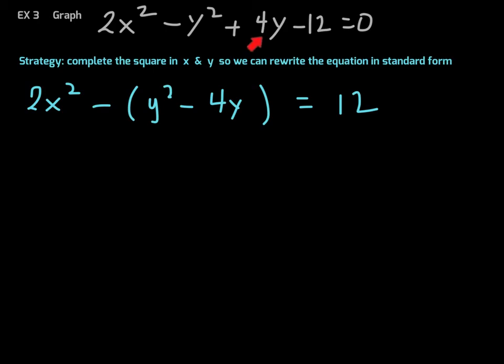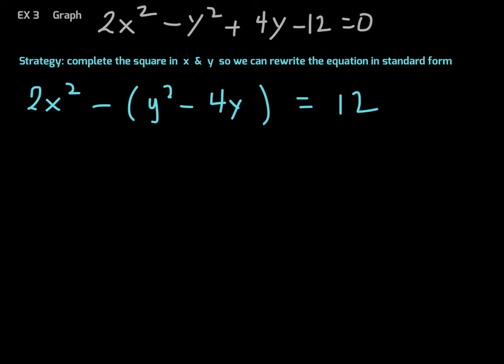I want you to notice my sign change here. You see how this is positive 4y? When I group both of these terms, I pulled this negative out of both of these. I factored out the negative out of both of these right here. I mean, just imagine this negative being distributed back inside. What would you get? Negative y squared, bingo. And then you would get a negative times a negative. That's a positive 4y, bingo, right? So the reason why I factored out a negative from both of these terms is because in order to complete the square, the leading coefficient has to be positive 1, and now it is.